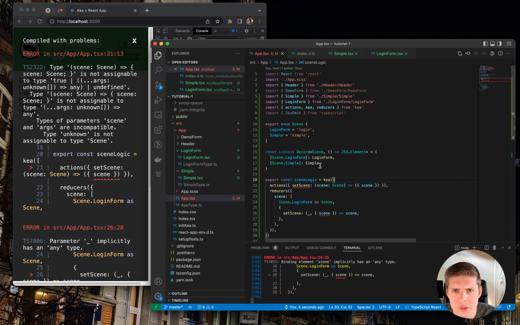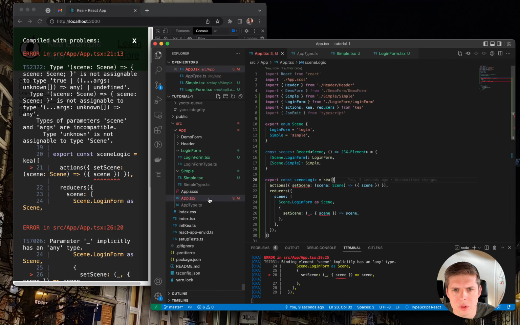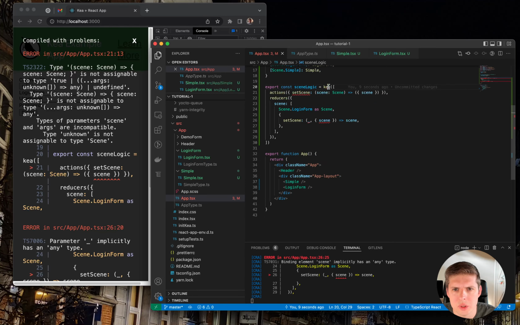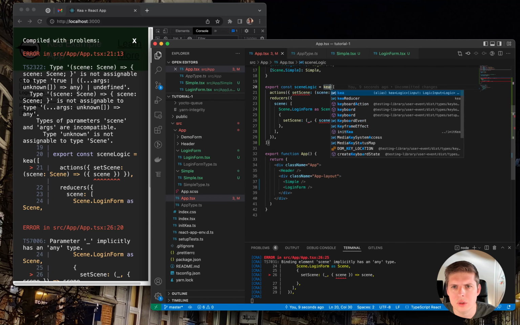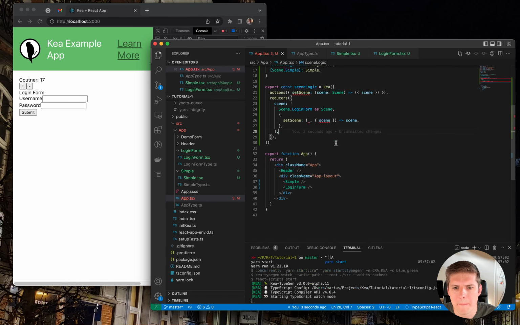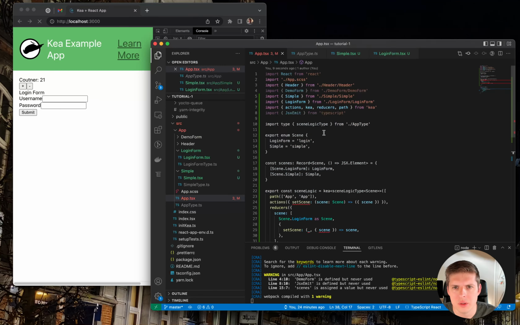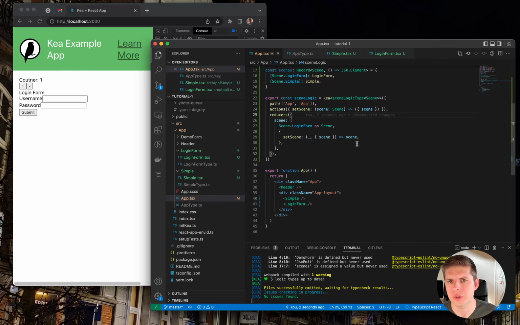And for whatever reason, it doesn't want to add the type. Why is that? Let's just reload it. Yeah, there we go. So it kind of crashed when I made the new file.